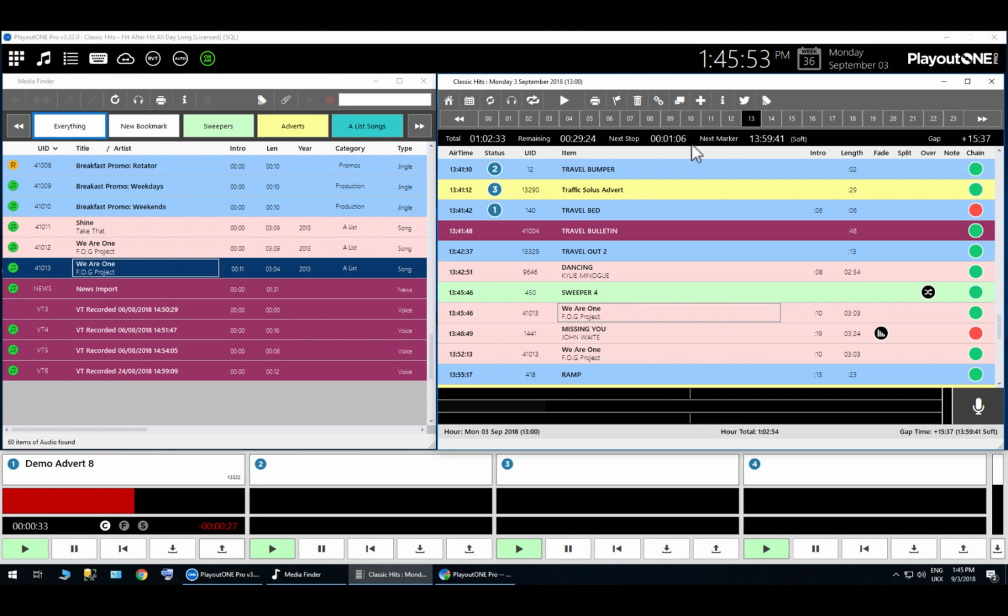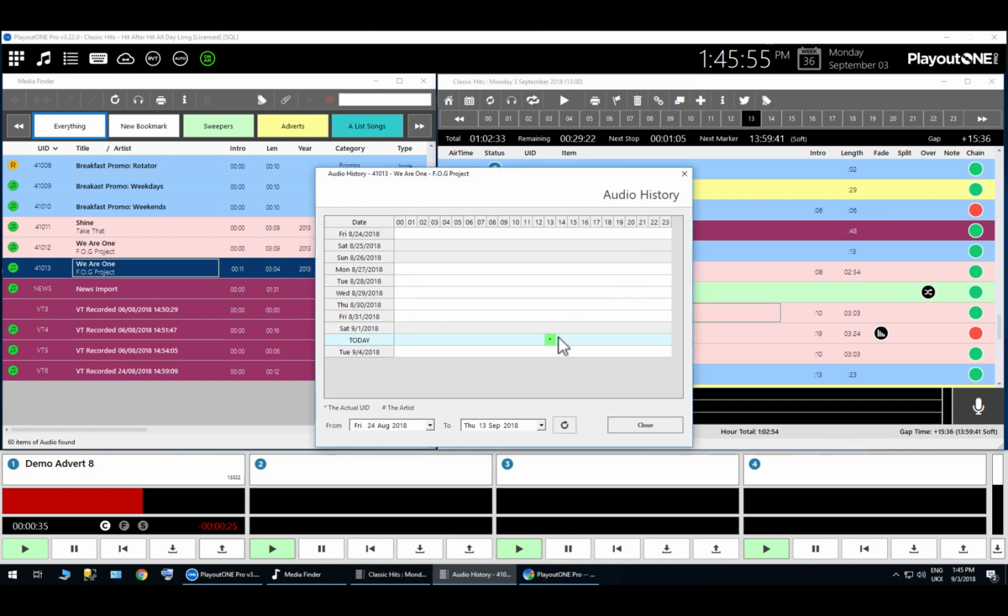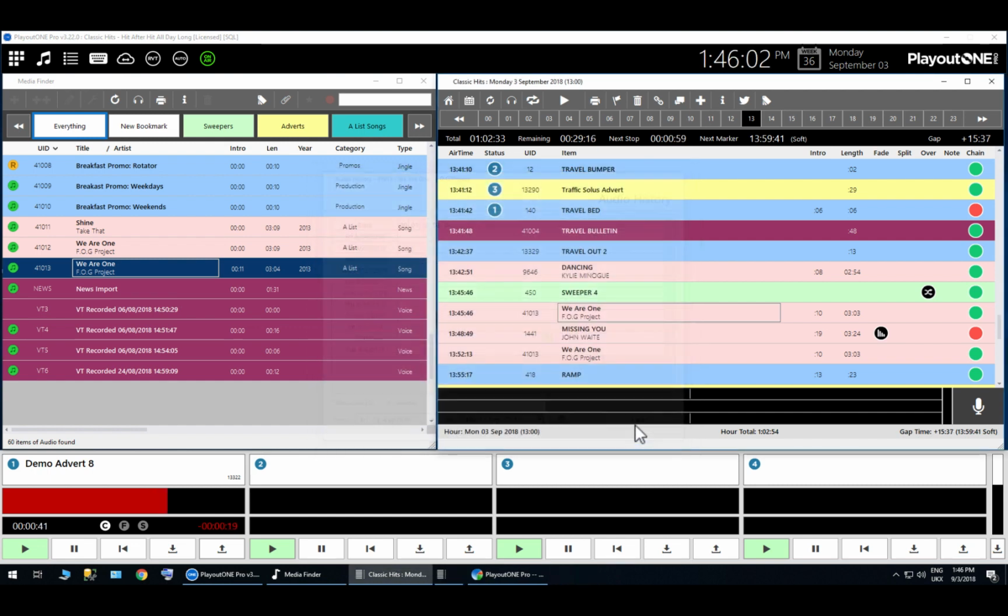Next week, we can look at the actual history of items. So Fog Project we love so much, although we manually imported it today, it's not on the main database because we've not used it. It's there and you can see its history straight away. We have a separate video to do with this. We've very recently put social media into this log as well. We'll put a link to that on this video, so you can see that.